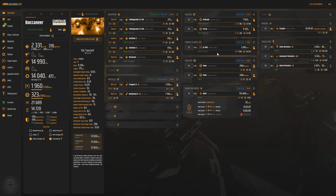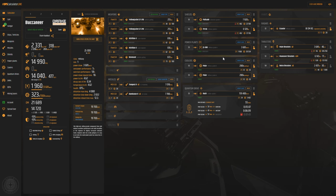Now the power plant, it says it comes stock here with a JS-300. I don't think that's actually accurate, but regardless, JS-300 is what's going to go on there for me. That keeps our power just at halfway, which is, I can't ask for much more than that. That is a powerful power plant, and it's a quick restart time and stuff. So I would keep the JS-300 on there. Four coolers. There are two polar coolers on there, military grade B. I'm going to switch those out for the tried and true ultra flows, giving our cooling about a third of our meter here, and that's exactly what I want to see, that or lower.